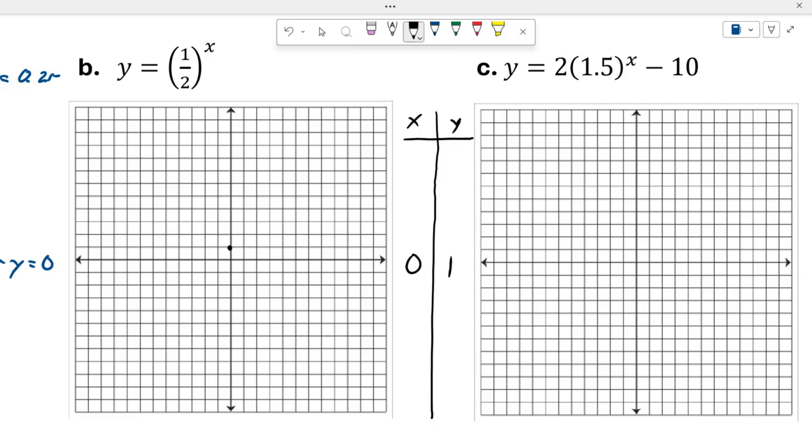Again, maybe you know where to go, maybe you don't. So you could see what happens when x equals 1. So when x equals 1, you've got 1/2 to the first power. Well, anything to the first power is just itself. So this is just 1/2, and 1/2 is a decimal 0.5. You could leave it as 1/2, but the fractions are going to get kind of complicated. So I would recommend looking at decimals here. So when you plug in a 1, you get a 0.5.